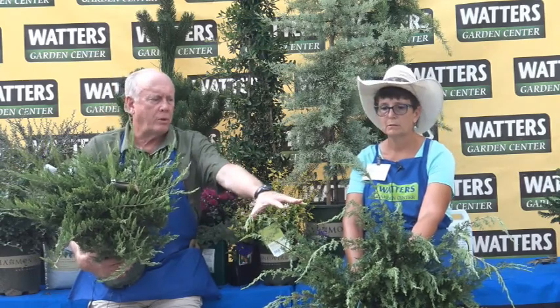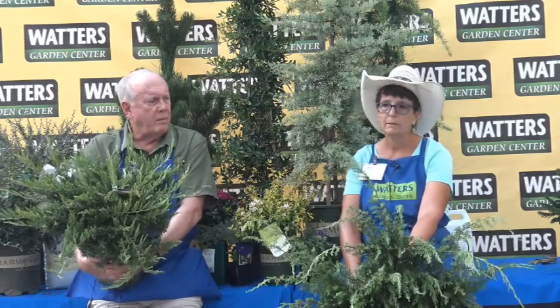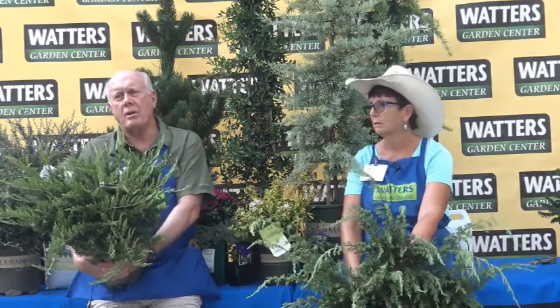Smaller than these, as Michelle mentioned, are the ground covers, in blue-green shades. Some have a golden look to them. And then we have a couple of blues and greens, Spartan junipers, if you wanted something a little bit taller for your backyard. So you have quite a range, low maintenance, moderate growing, but something that will be in your yard all year long, green, and you're not going to have to do too much maintenance.